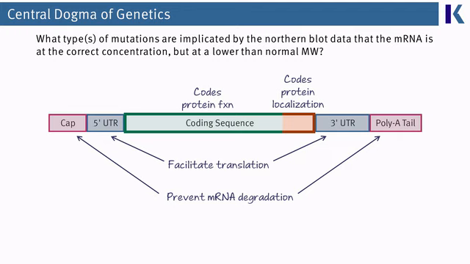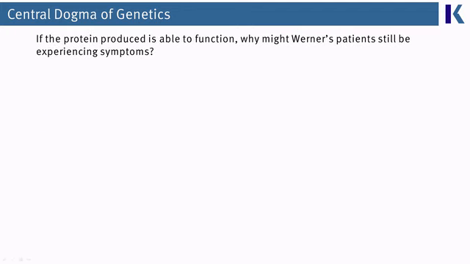Now take a moment and consider all these possible regions of the mRNA. What part of this molecule can you be sure was not affected by the mutation to the DNA? The mutation could not have been to the cap and tail, as they are added after transcription occurs, during post-transcriptional processing. Now that we've recognized that it's a deletion mutation and eliminated a couple of possibilities for the cause of the overarching problem, let's deal with our next piece of evidence.